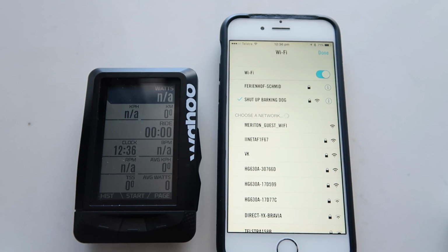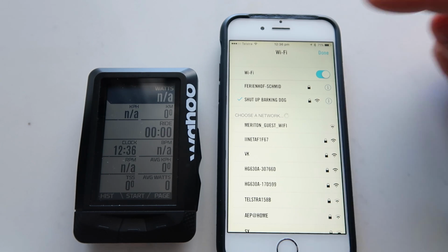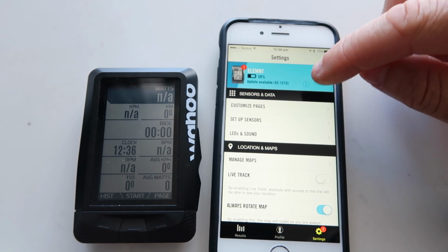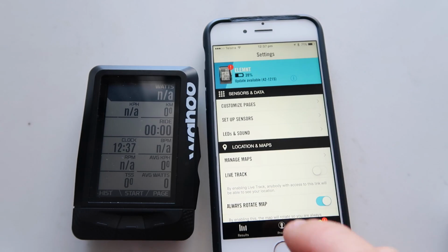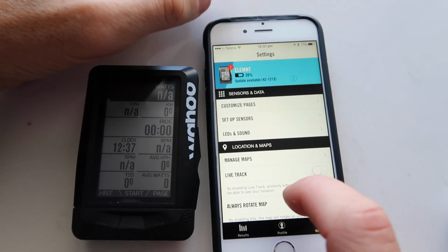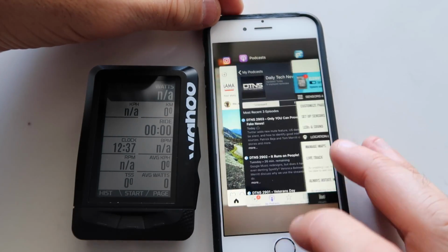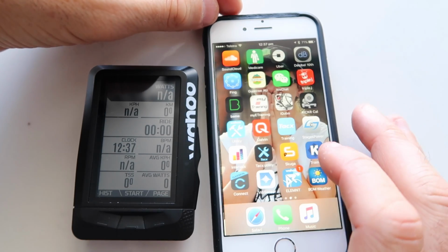So I've never set the Wi-Fi up before, and I've never really had a need to. I've always just used the Bluetooth to the phone. So we're on barking dog, update available, please. See, it knows there's an update there, but how do I get to it? Okay, let's disconnect that.